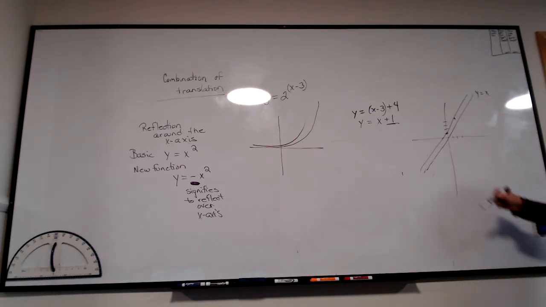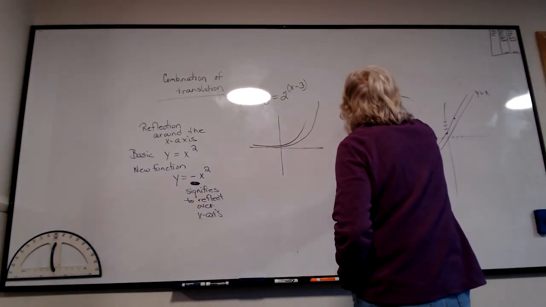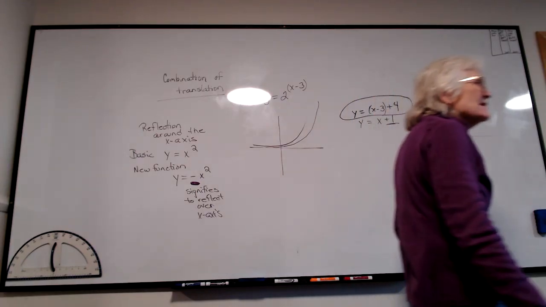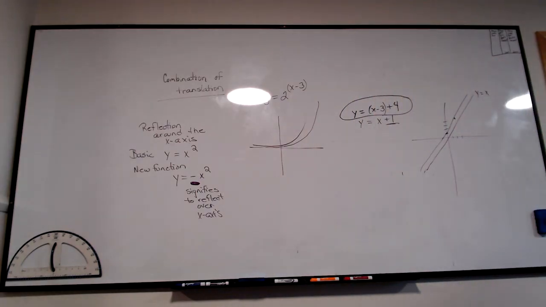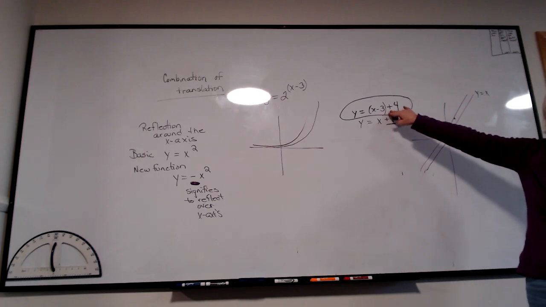So we don't normally see functions as linear functions with something inside because the x is just by itself. And when I add a number or put it in parentheses and subtract it, we can actually put those together and it gives me the same answer. So it's just going to be reduced down. So that's something I want you to see just because we don't see them like this normally.